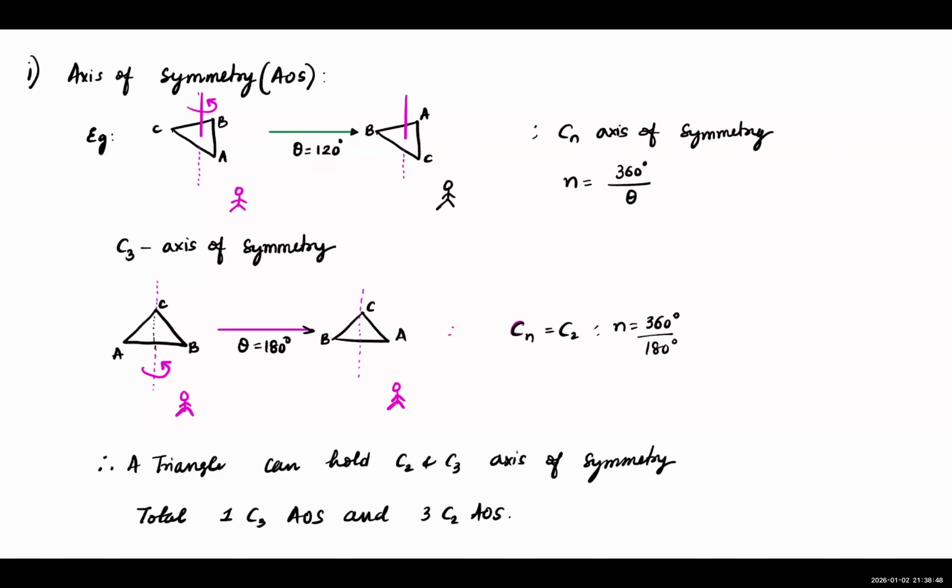Okay. Axes of symmetry are defined based on the Cn factor. So n represents the number of times that you have to rotate to get the similarity, that is 360 degrees divided by the angle. So how many times do you have to rotate? Three times, correct? So that's why we call it a C3 axis of symmetry. You also call it threefold symmetry. Okay. So I hope these terms are clear, everybody.